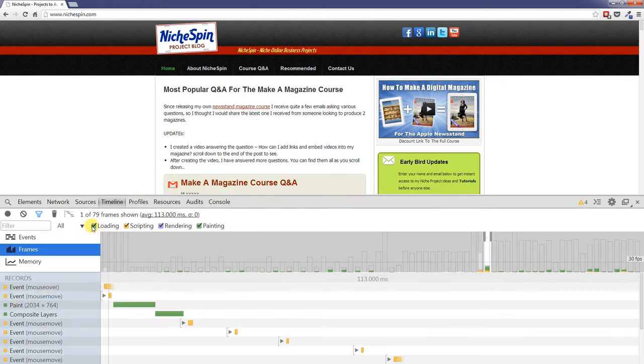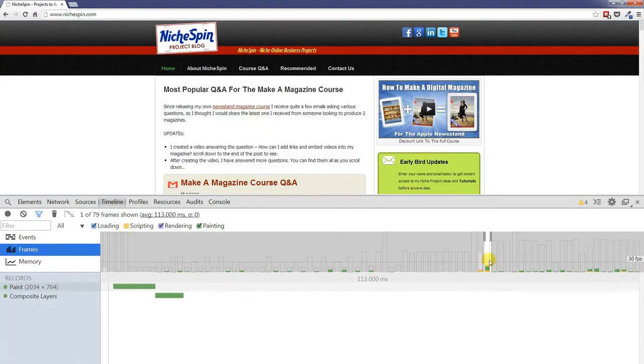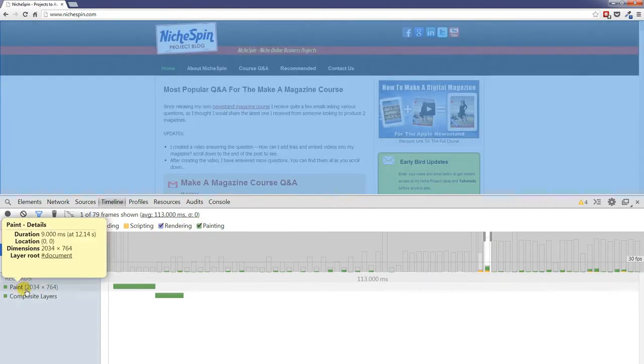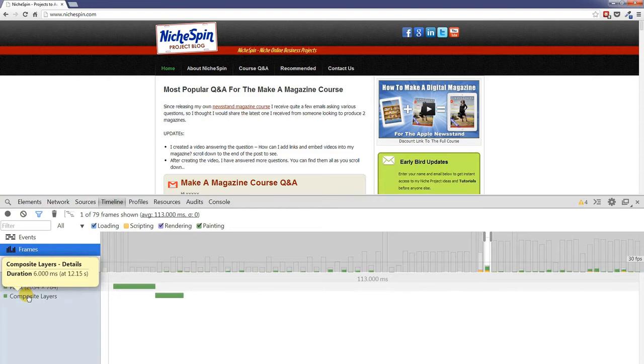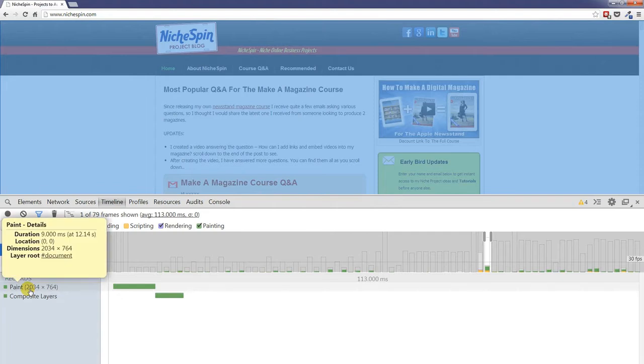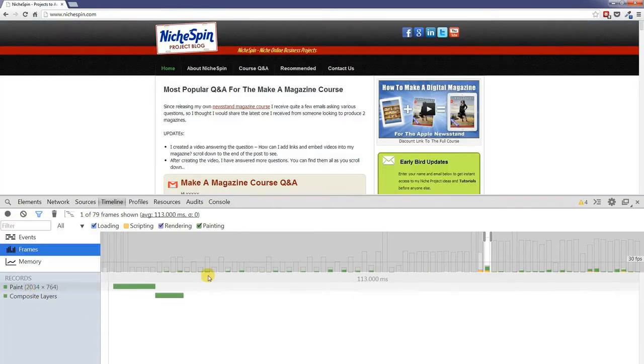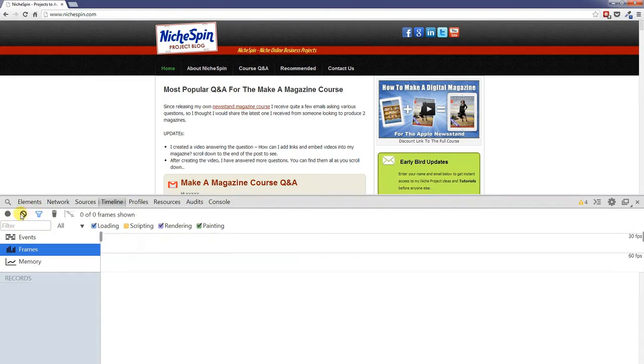If we turn off some of these filter settings, then that's going to reduce what we see on the screen here. So if we turn off scripting, we can then see in this specific time element that I'm showing, there were only 2 painting activity elements that appear. We have paint and we have composite layer. And a mouse over then brings up further information in a little pop-up box showing us different pieces of information. Now, let's clear this off, and we'll do another recording.